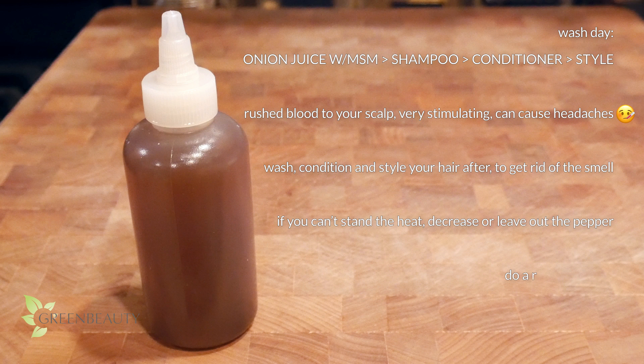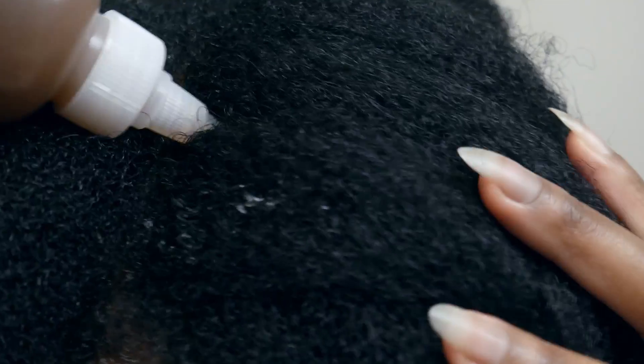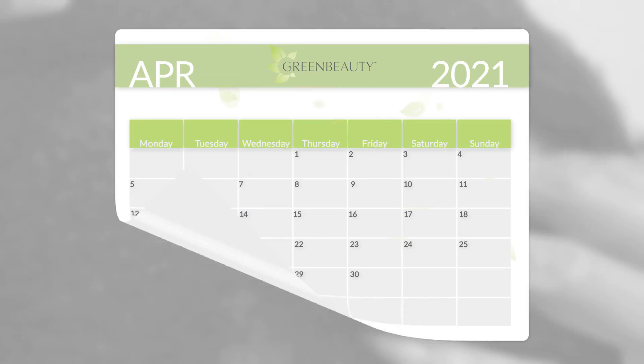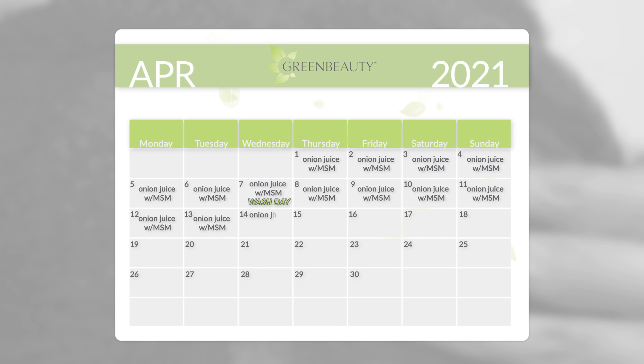You can use this treatment on your wash days in this order. It's smart to do a patch test first to make sure you're not allergic. If you have a hair loss issue you're trying to treat, pick a time when you're going to be home and massage this treatment into your scalp every day. After one week, wash your hair. Depending on how advanced your hair loss is, you can keep going for another week — just make sure to wash your hair at the end of each week and take breaks: two weeks on, two weeks off. I used my original onion juice recipe for a whole year and took pictures of my hair's progress every month.